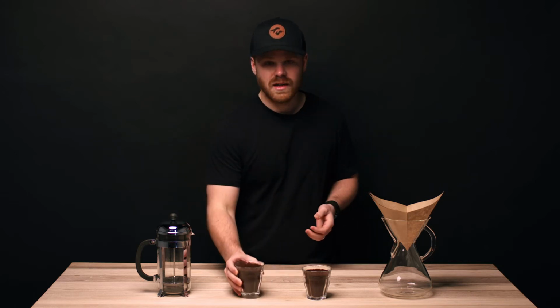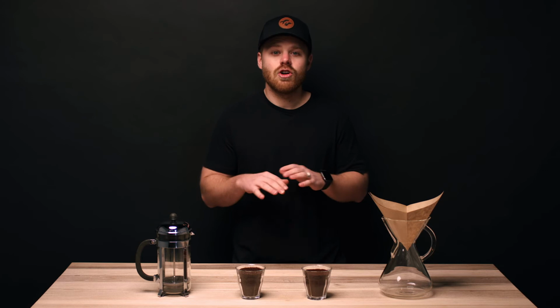Basically, this can happen when your coffee is ground too coarsely and there's not enough surface area, which means you have fewer ground up pieces of the coffee from which the water can pull from. This also can happen if you don't use enough water and don't fully saturate your ground. When this happens, the only flavors that are extracted are the acidic ones because the water can only get to those particles. The way to tackle under extraction is to grind finer and make sure all of your coffee is getting covered evenly with water.